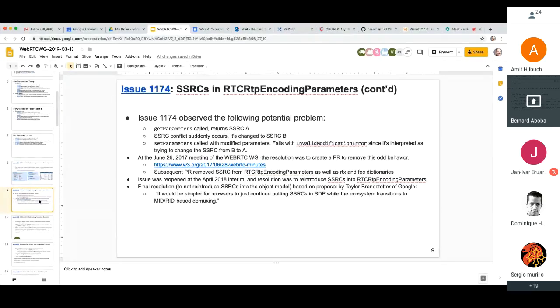Only MIDs, not RIDs. MIDs, yes. Right. I only signal MIDs and RIDs. Well, that's the other issue, is that I guess we don't have complete MID support in browsers either, right? Which browsers don't support MID? Both directions? Of course, both directions, don't we? I believe we do. Yeah, browsers do.